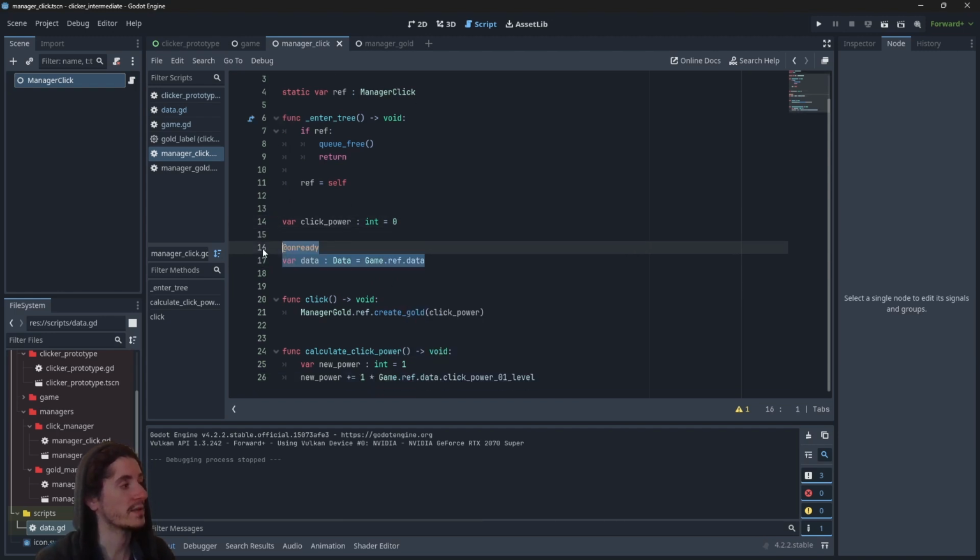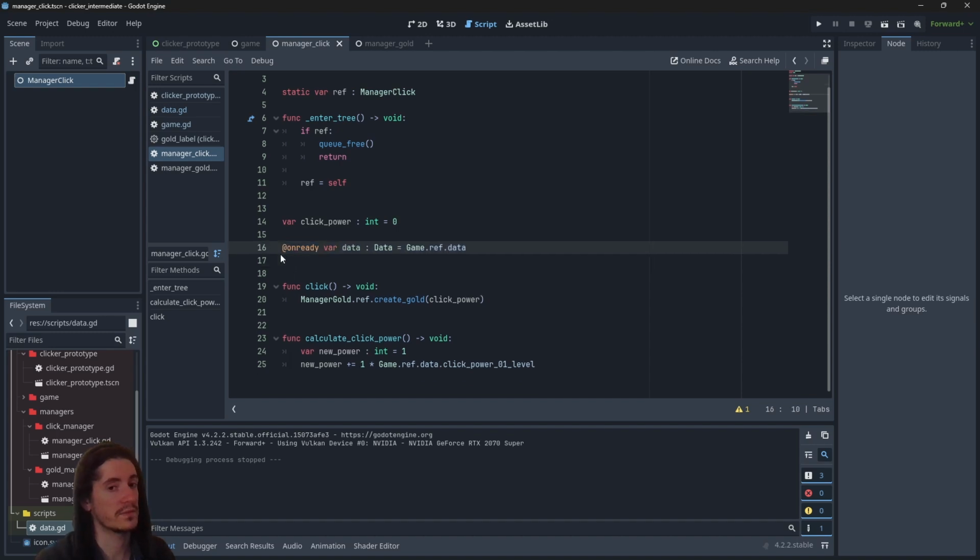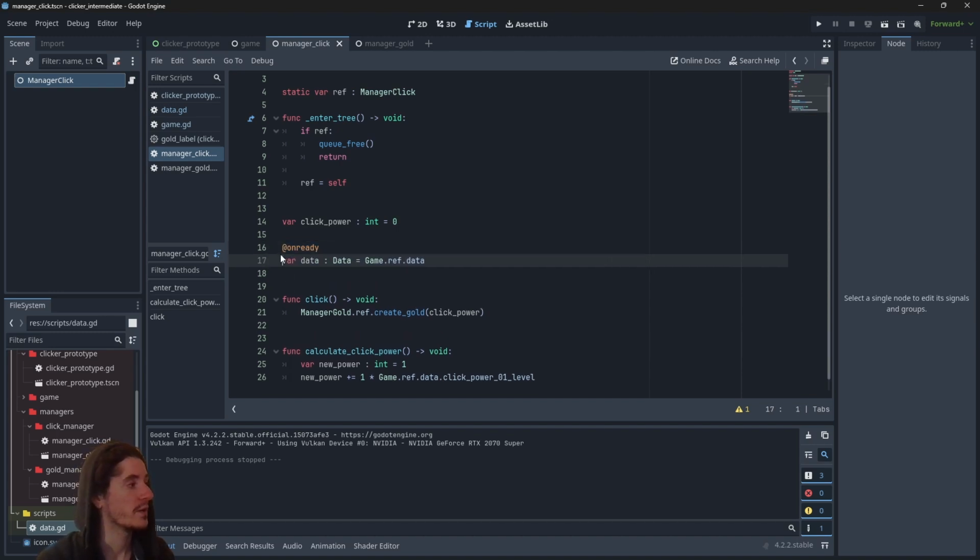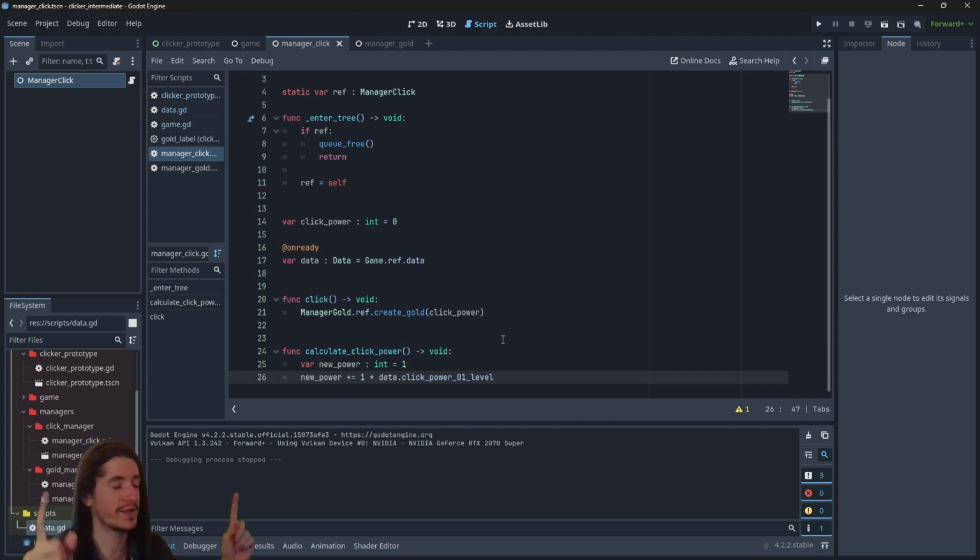You can add this line. It's actually one line, right? Because this is the same. But you can add this line so that you can get rid of the game ref everywhere in the script. That's a little bit cool sometimes.